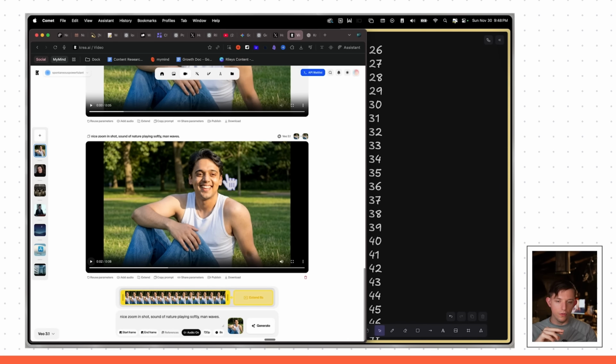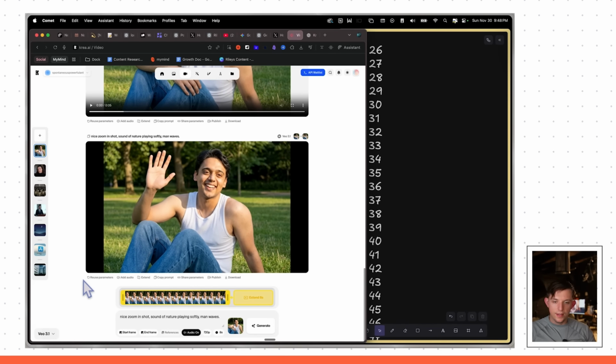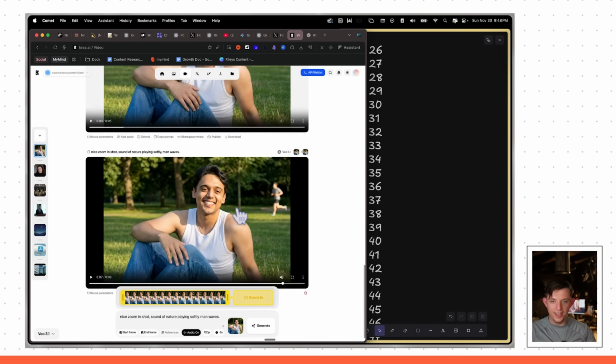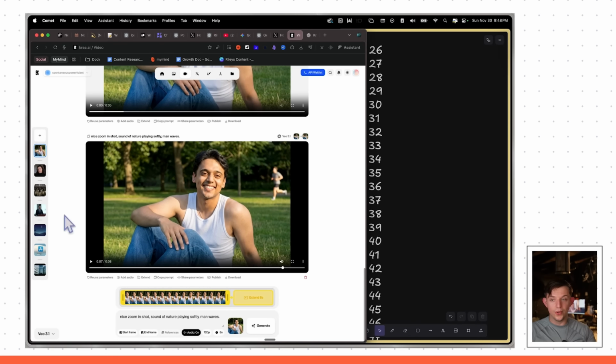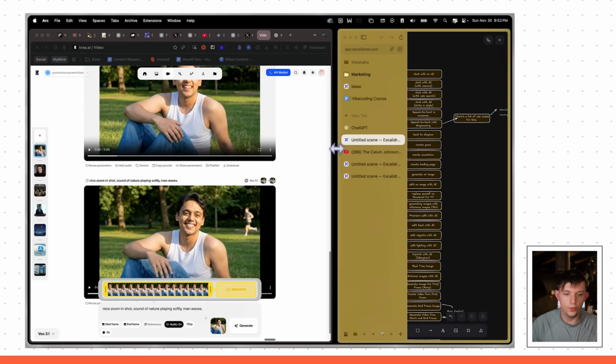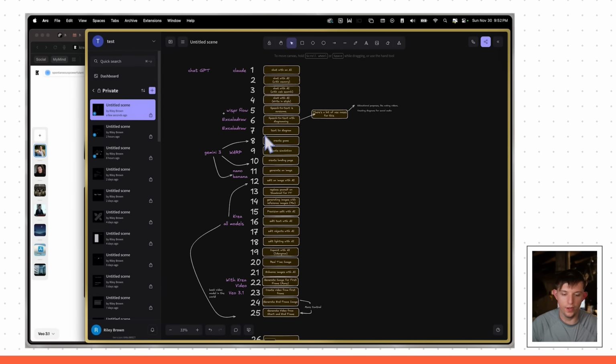If we wanted it to start running earlier, we would have put the end frame with a guy jogging here. We probably would have added to the prompt, man runs behind him, or mentioned that he's running all the way from the other side. But here, let's see how this turns out. It's so beautiful out here today. And there you go. You see this guy, he starts to run right here. That is pretty good.